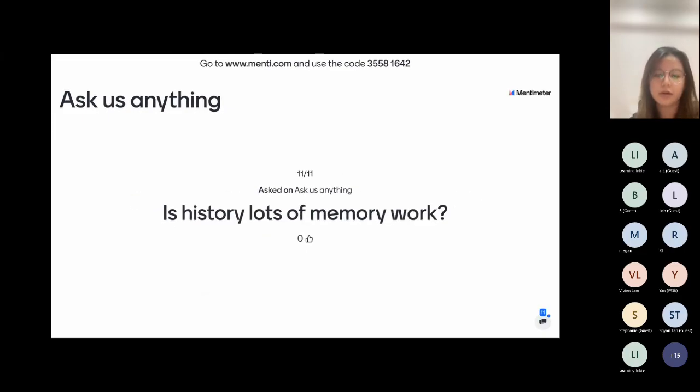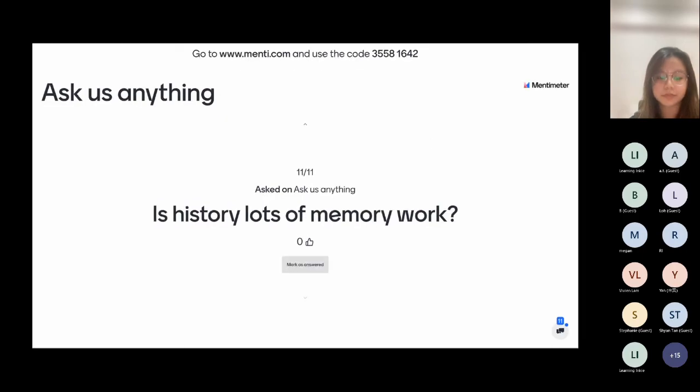Is history lots of memory work? I would say yes, to a certain extent, because you have to memorize all the different case studies and all the different dates. But for me at least, because I did practices for my essays and source-based questions, a lot of times the key dates you use will be the same. So at the end of the day, you realize that it's not that much memory work. At some point you'll be familiar with the content, and you don't need to spend as much time memorizing, especially for source-based questions. But for essays, it is quite a lot of memory work because you have to memorize the details of the different case studies.